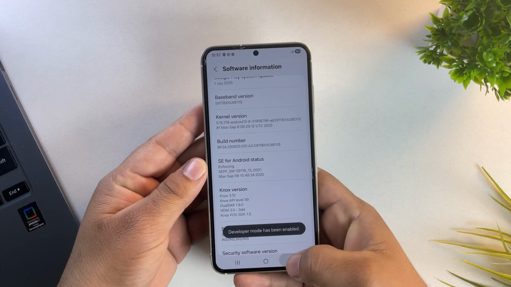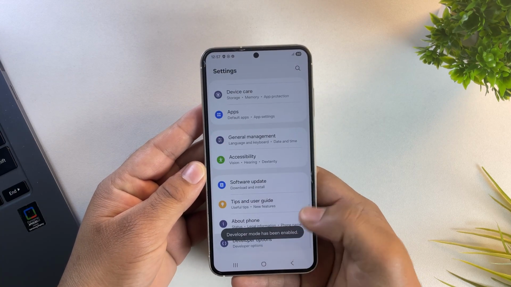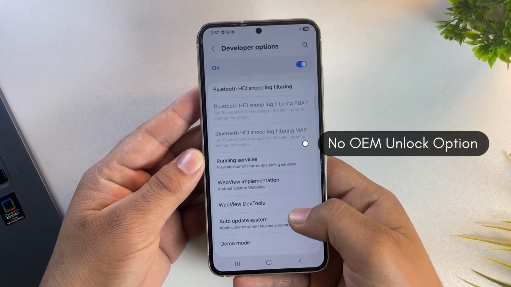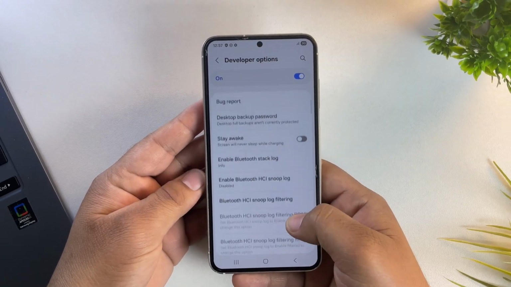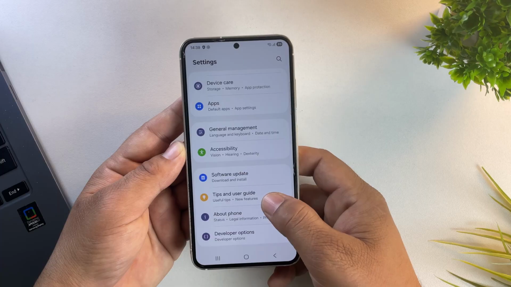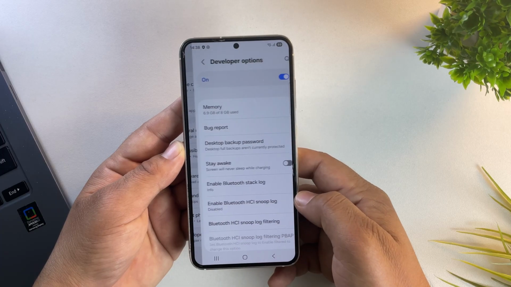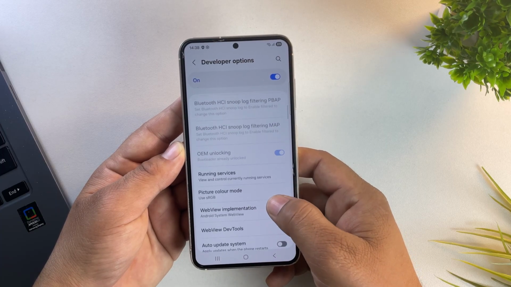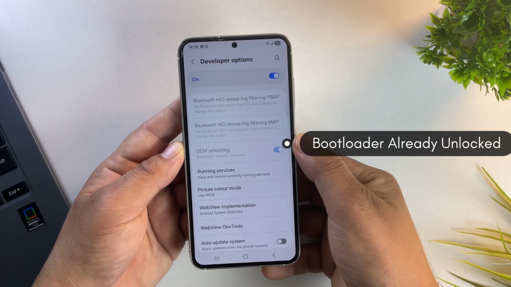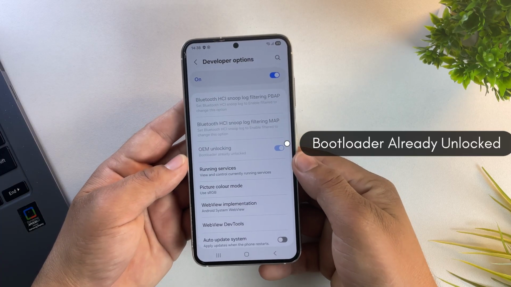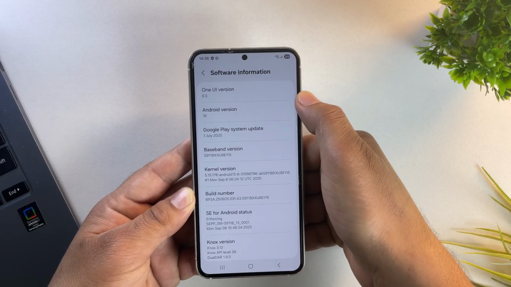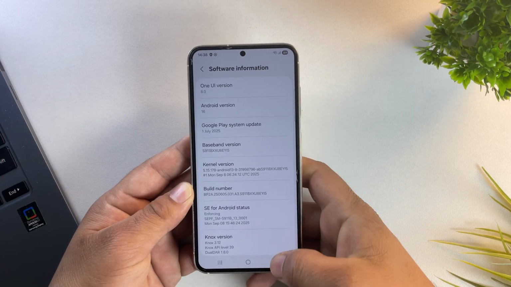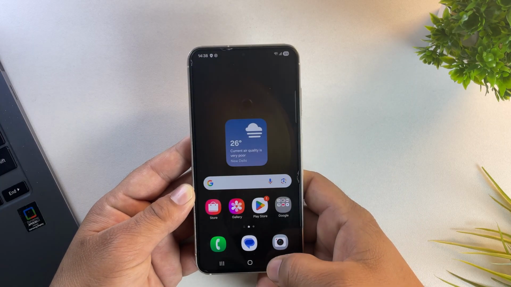What's up everyone, if you're on a Samsung device with One UI 8, you might have discovered that the OEM Unlock toggle has vanished, making bootloader access incredibly tricky. But no worries, in this tutorial, I'll walk you through a workaround to unlock the bootloader on your One UI 8 Samsung device, even when that option seems completely unavailable. This guide is a bit technical and lengthy, but I've simplified everything into easy, actionable steps that anyone can follow.